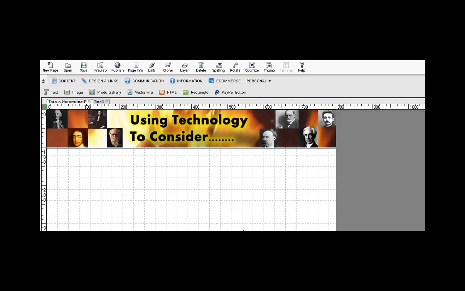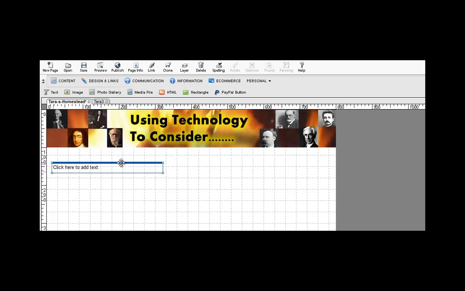Let us now create a text box. There are three toolbars in a Homestead account, and I suggest that you click on text and you'll see a text box that can be moved around rather simply.